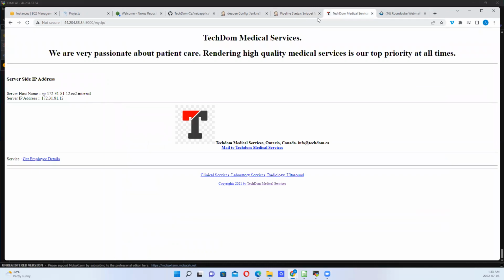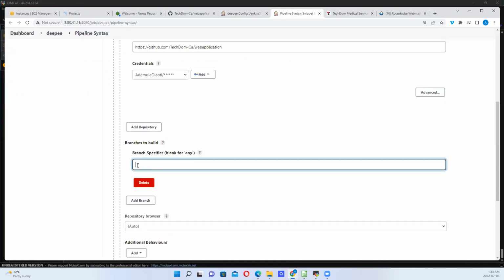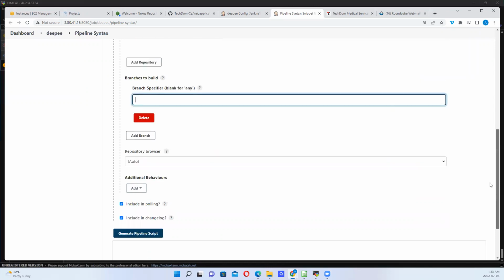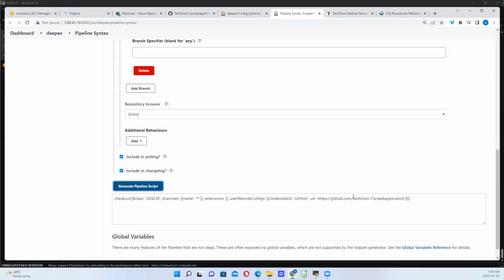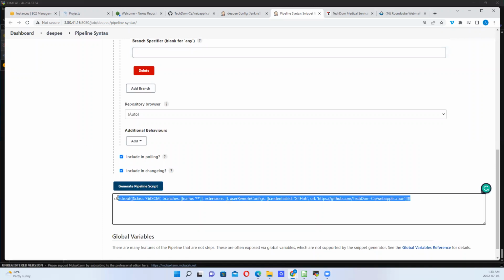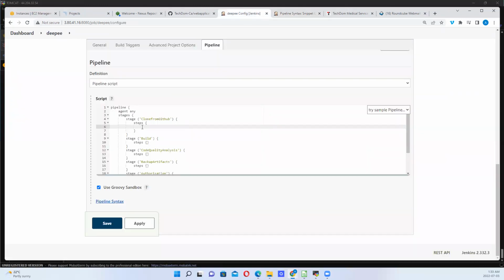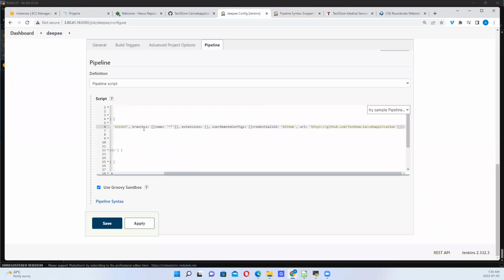Let's come back here. So we want to leave that blank and let's generate pipeline. I want to copy this. I've copied that, I want to paste that in here, within the steps.